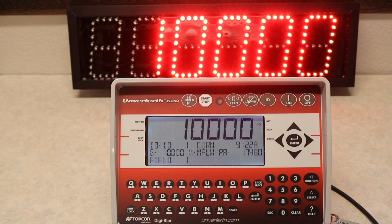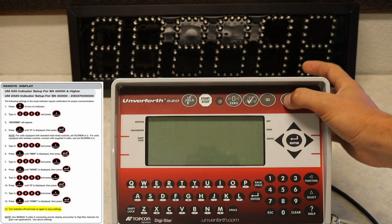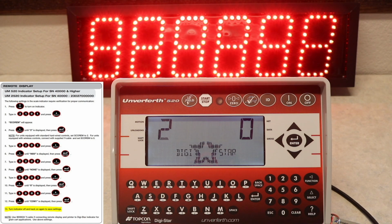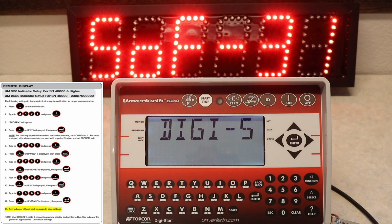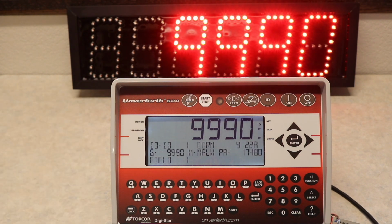As you can see, now our remote display is showing the same weight displayed by our scale indicator. To save these settings, you will want to turn your scale off and then back on again. Your remote display is now paired to your scale indicator.